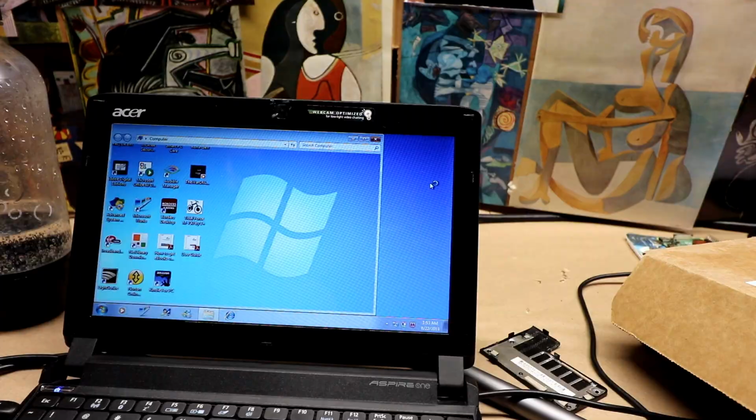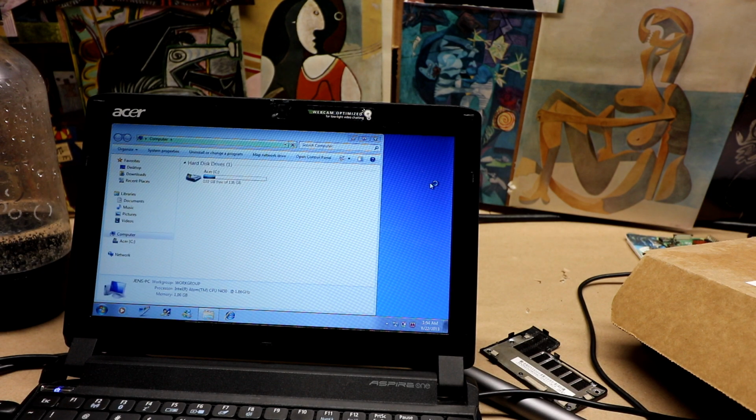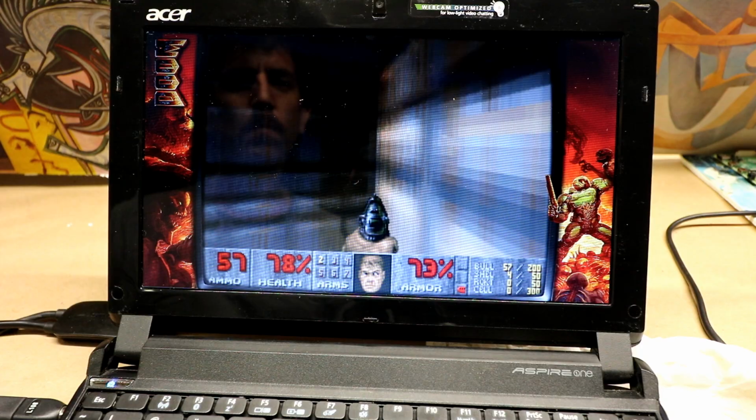So as you saw there, I was able to get into this computer really easily. So just note that passwords don't really protect you all that much. But I was nice. I went ahead and installed Windows 10. I formatted all the hard drives. I did not take anything off there.